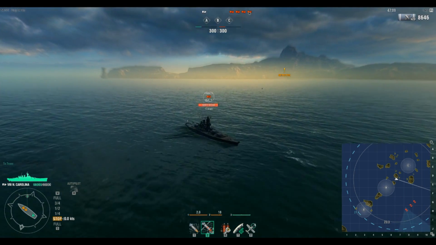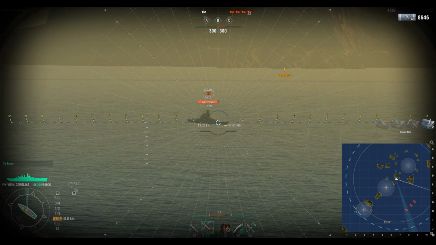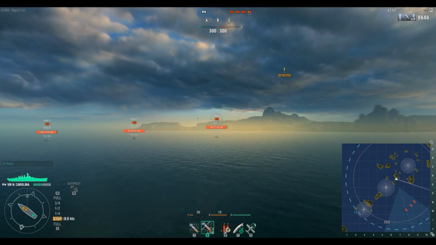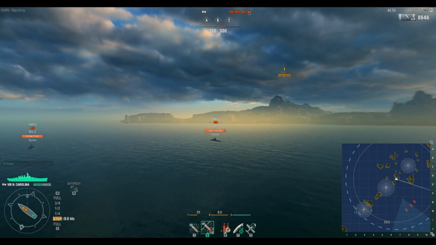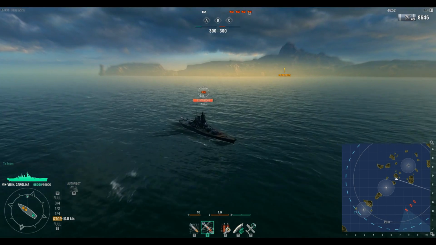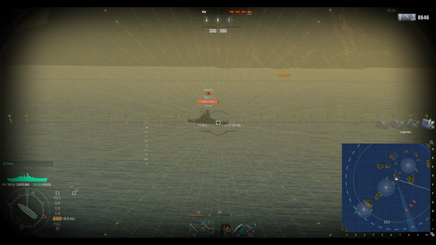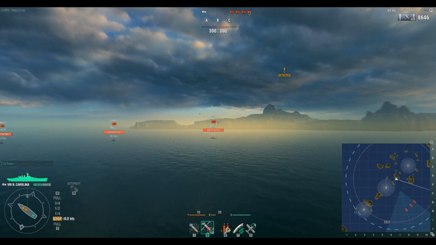And, ooh, pretty. That one hit on the... looks like it hit on the belt. And it bounced anyway. So obviously the issue here isn't just range. Like I've said before in the past, I really honestly believe that deck pens in this game are not working as intended. There's another deck pen and a bounce. I don't think that they are working as intended.